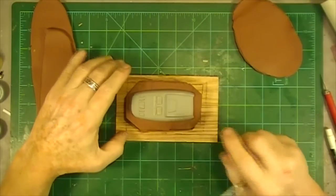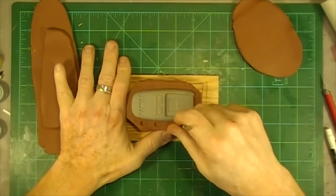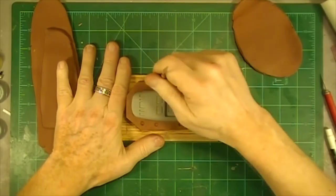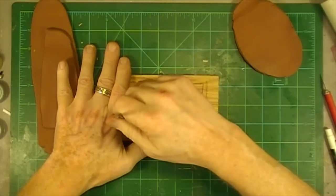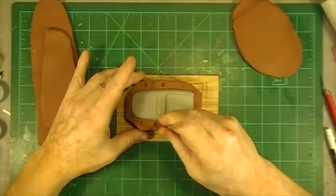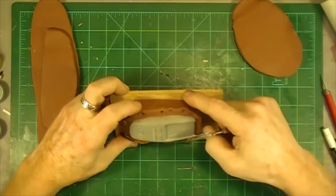Let's scrape a little bit more down here. Easiest way I found is to just take a rounded object and press in. Just press in some divots around the edge. Some people make a special tool to scoop out the clay. I find this works just quite well, just to press it in like this. Put another one right there just for safekeeping. Check to make sure none of the clay is pulled away.